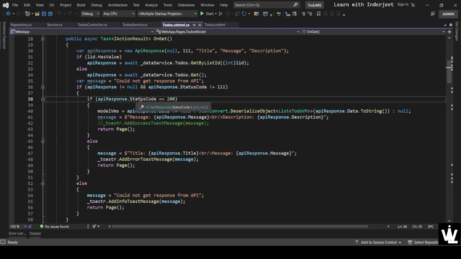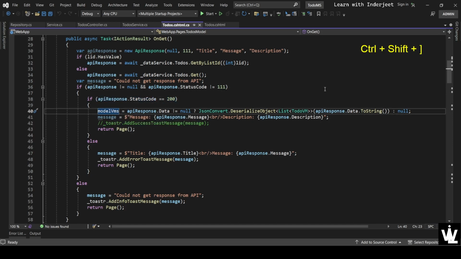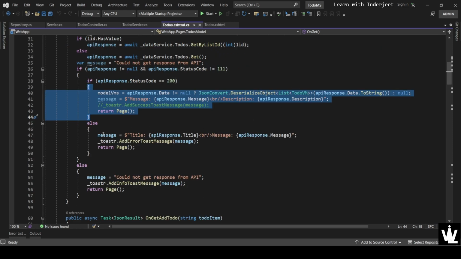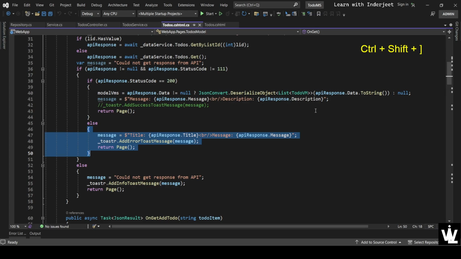Similarly, if we are here in these brackets, pressing the Control Shift and close square bracket will select the enclosing code in these braces, right? If we are here, pressing Control Shift and close square bracket will select the whole code block, right? Similarly, like this.